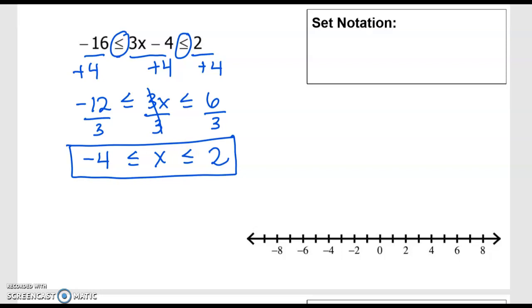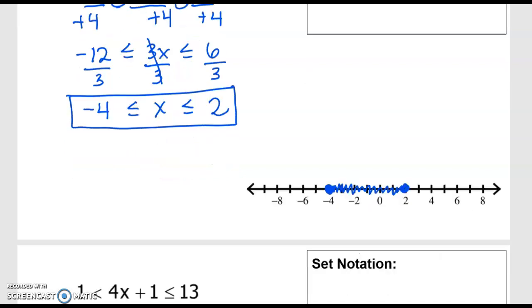So for negative 4, I got an equal sign. That means I have a closed circle at negative 4. At 2, I have an equal sign. That means I have a closed circle at 2. And we just said, okay, x is between these two. It's greater than or equal to negative 4, but less than or equal to positive 2. That means we're just shading between these two numbers. So remember how the graph for the OR tended to start at two numbers and head out? A graph for an AND, where you have a variable in the center like this, is typically going to be between two numbers like this.